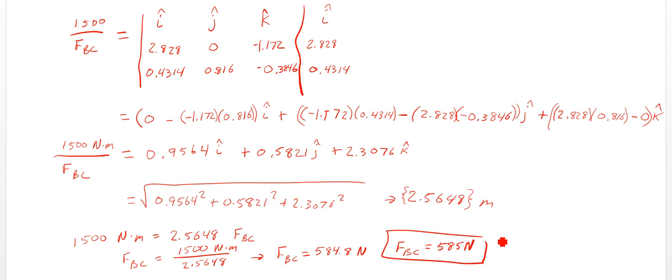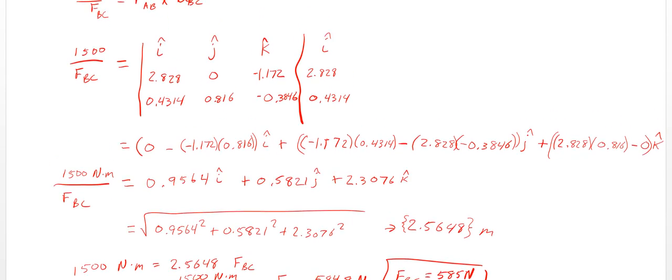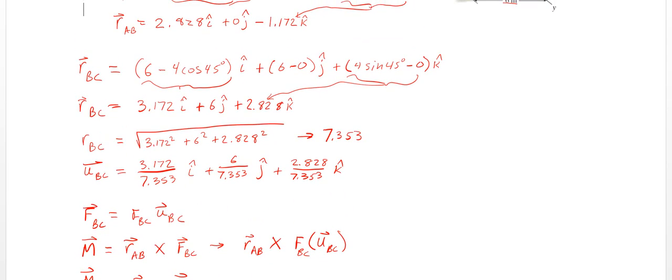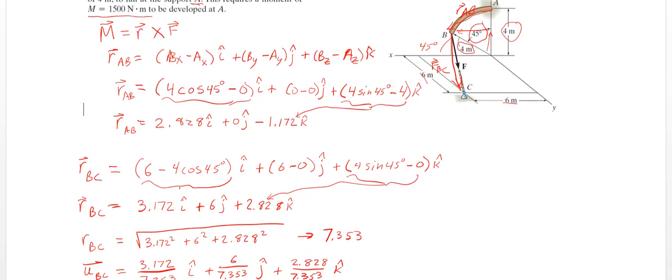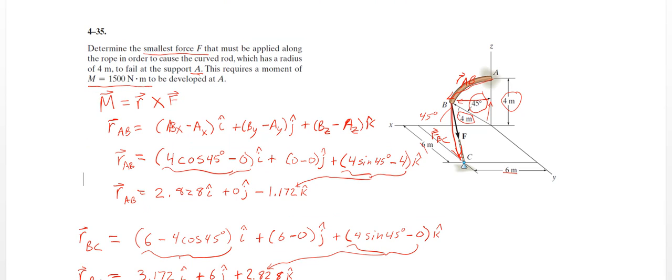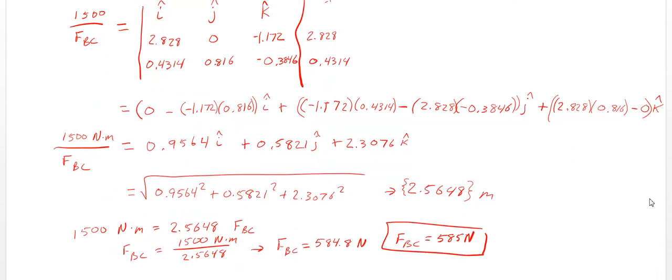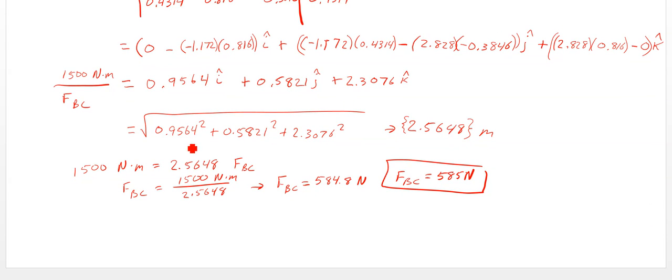So does that make sense? We've got a distance of our position vector. That's what we had, RBC. That was our direction from our applied force. Our position vector, so this is our moment arm here. This thing here is our moment arm, from RA to B. So our moment about A is that thing. That's our moment arm. And then we're applying that force. That seems to make sense since 2.82 squared is going to be about 9. This is going to be about 1. So we take a third of that. What about a factor of 2 or 3? And actually, if we come down here, we see that that factor actually comes out here as 2.5648. And there's our actual value. So that all seems to make sense. And we'll check out. Thank you.